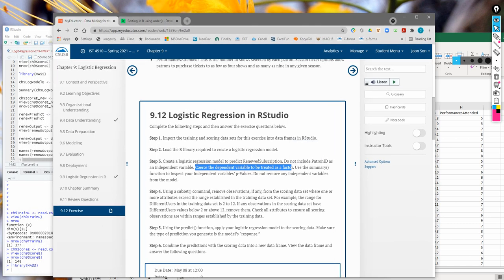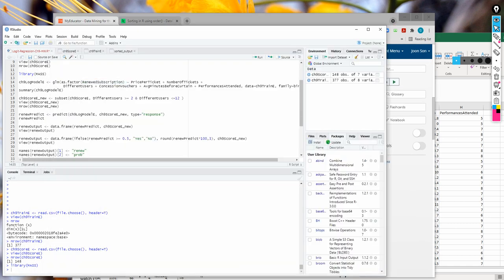So I follow the instructions, and this is a factor. And then I include everything except the patron ID. Okay, and then the data is chapter 9 train, not the scoring. And the family is binomial, right?